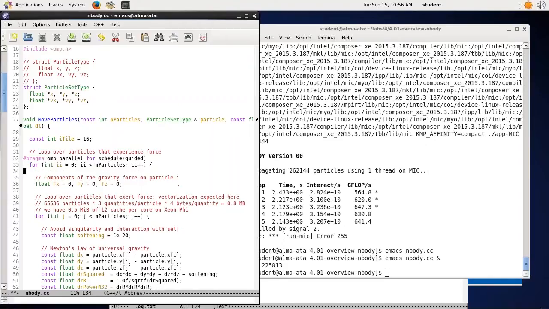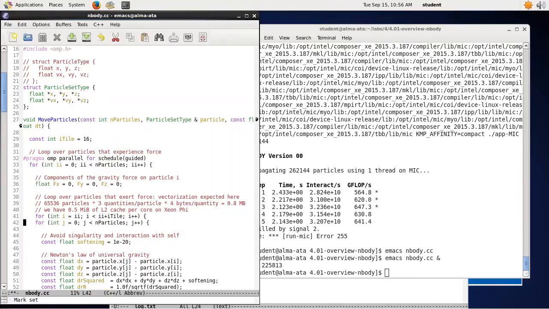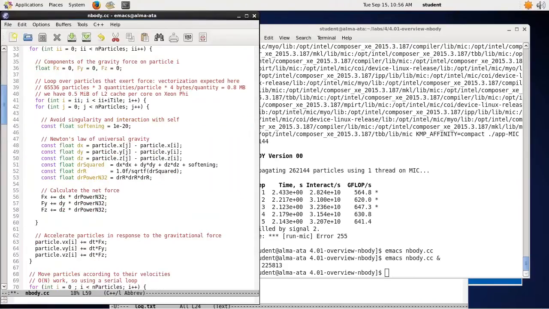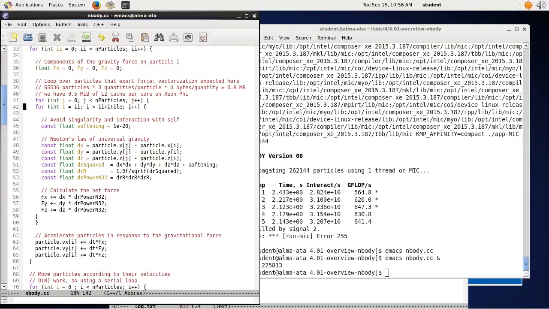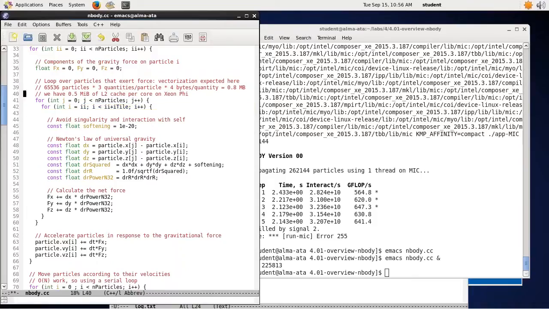But let me move this loop over here and get all the parentheses, right? So far it is the same application, but what I want to do is I want to permute the inner two loops, this one and that one. That makes the innermost loop, the vectorized loop, very short, so I'm going to do a lot of data reuse. And to make this application correct, I now have to turn this into an array.